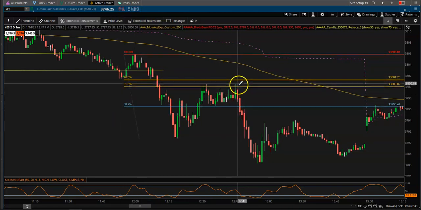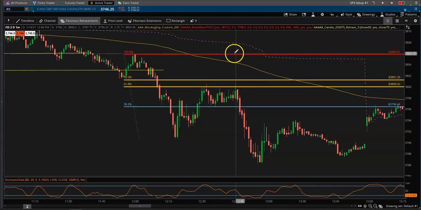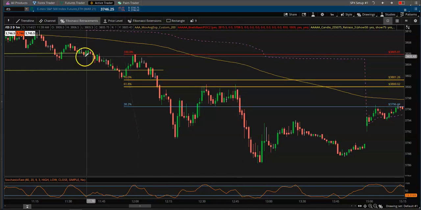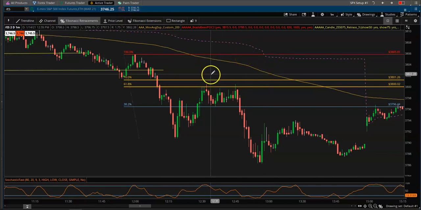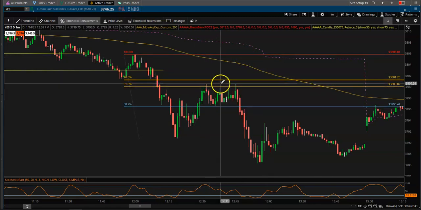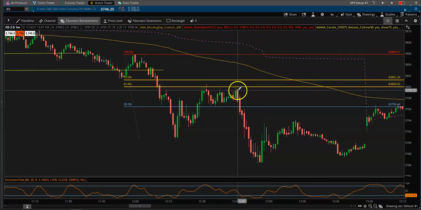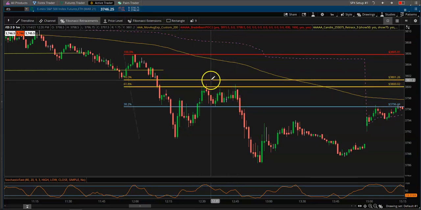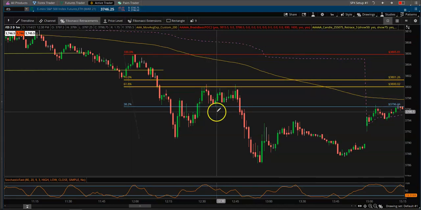So you would get short somewhere around here. Our stop would be above that high. We shouldn't break above that high on the bigger picture. And so as it rallies, you get short. Maybe you put half a position on here, add here, because like here, you never got filled here, but you would have gotten filled here, came right to your 38, target filled.